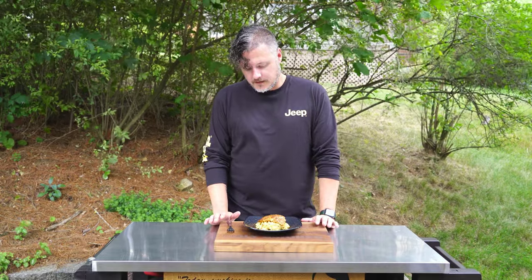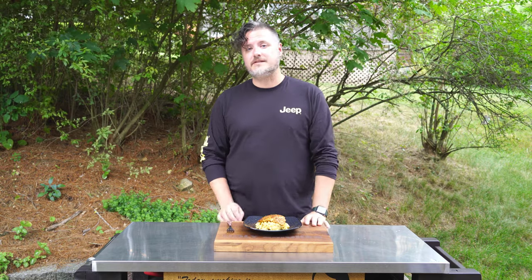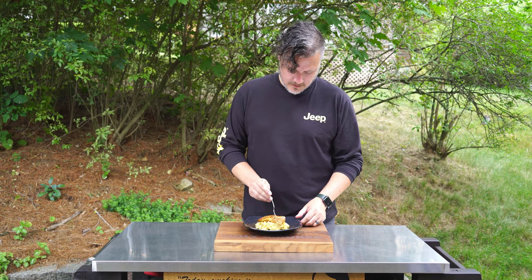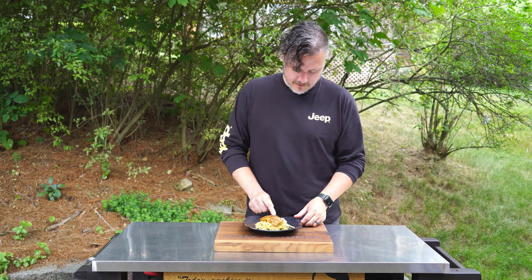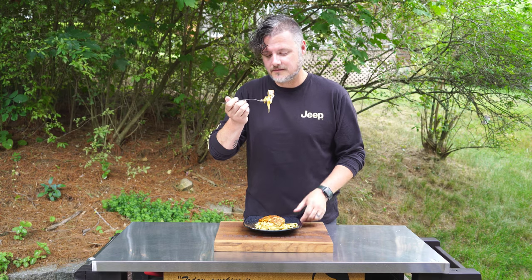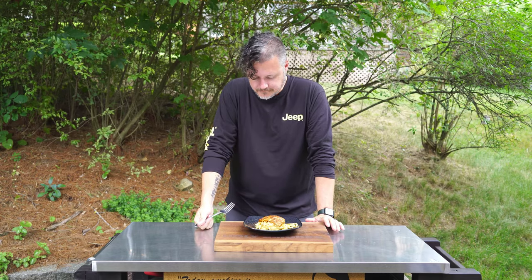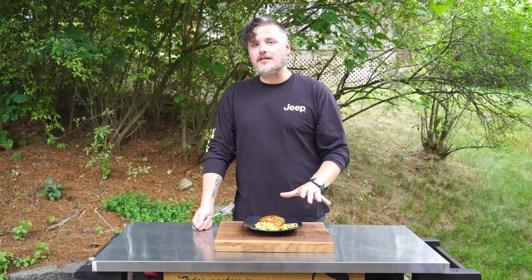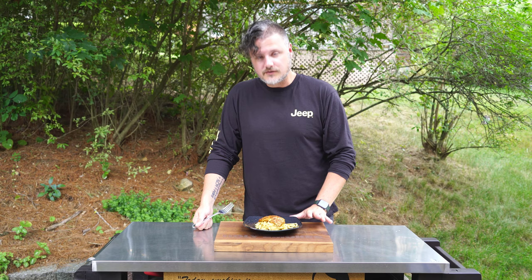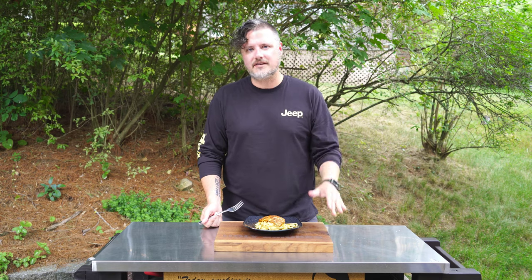I am more than excited to eat this delicious red snapper over our Old Bay linguine — it really is an understatement. The fish just falls apart because of how perfectly it's cooked. Making sure to grab some of that pasta too — and here we go. Oh man, that is restaurant quality food. I would pay a lot of money to eat this at a restaurant. Holy smokes, that is so good. You've got the heat from the Old Bay, the perfect flakiness of that white fish, and the pasta — I mean, it's pasta.